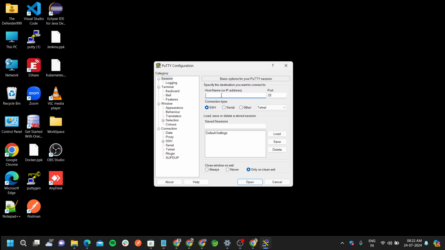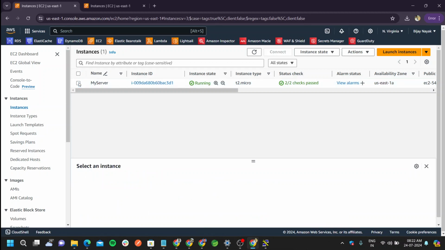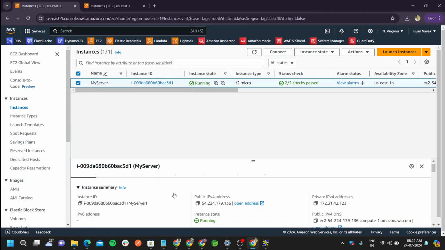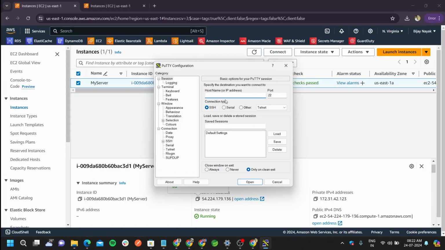We need to provide the IPv4 address. Now go back to the EC2 instance. Click on the server. Then in the details section, we have the public IPv4 address here. We need to copy the public IPv4 address. Then go to PuTTY and paste the IPv4 address here.